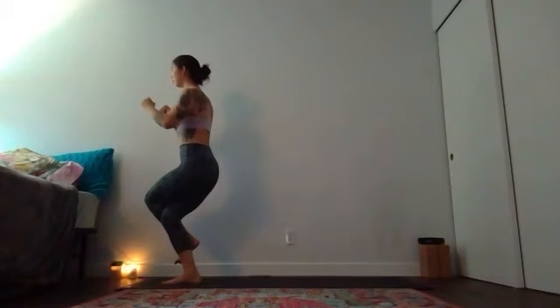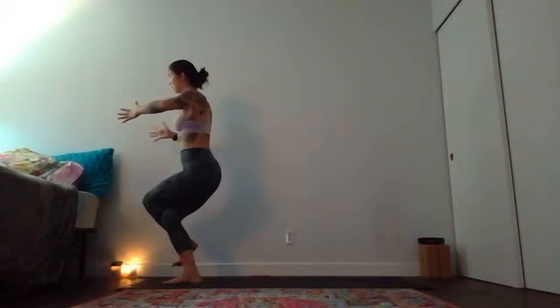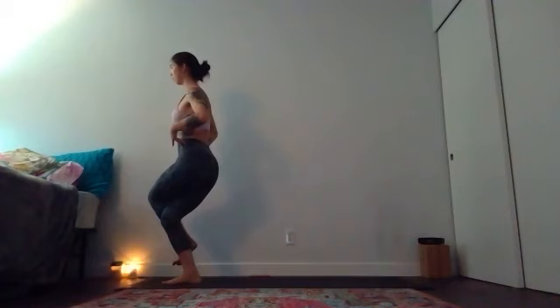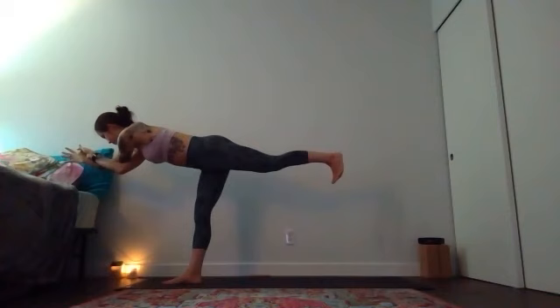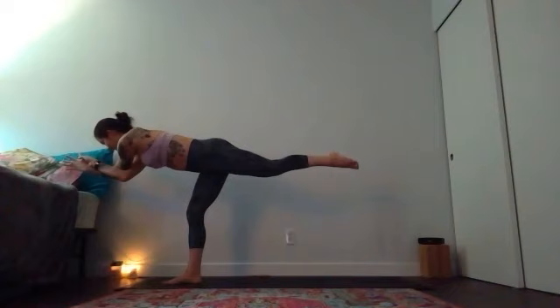Hug to the midline — notice if your left hip is low and your right hip is flaring out, or if your knees are trying to sneak to the right. Lift the knees forward: left hip lifts, right hip lengthens down. For eagle, keep your right arm underneath your left — by the lift of your fingertips, the integration of your shoulders, hug to the midline. Keep your eagle arms and fly your left leg back — eagle arm airplane pose. Send your fingertips forward to bring length to your spine. Give yourself a deep breath in, then right to crescent: exhale your left toes down, inhale to unwind your hands up high.